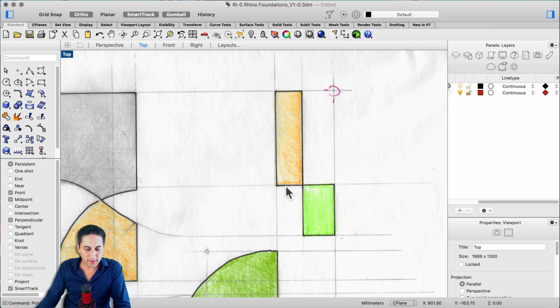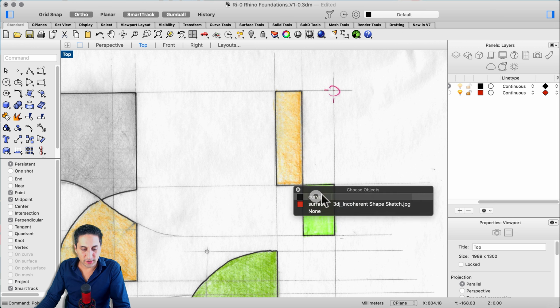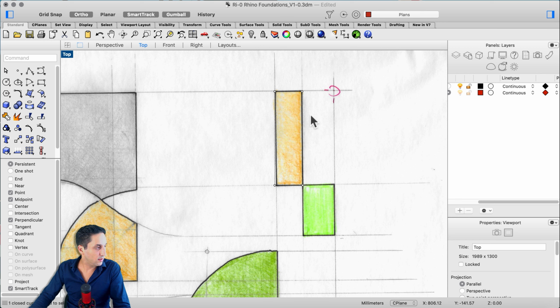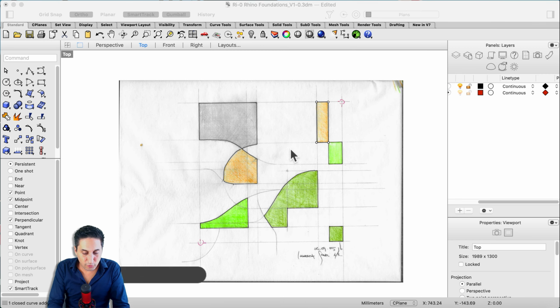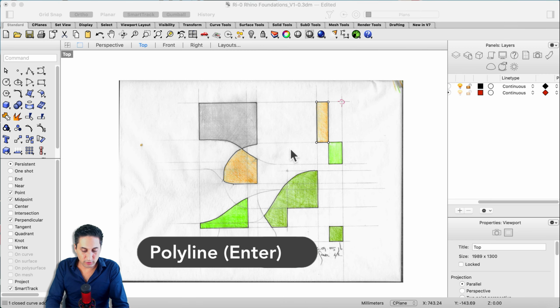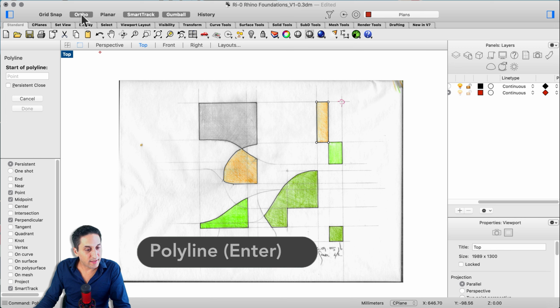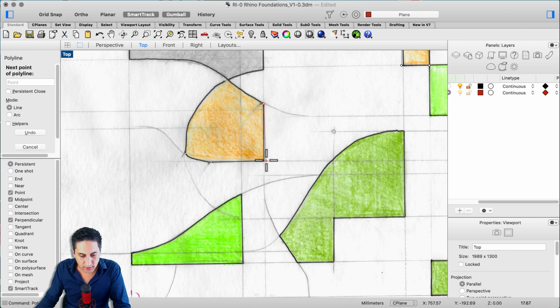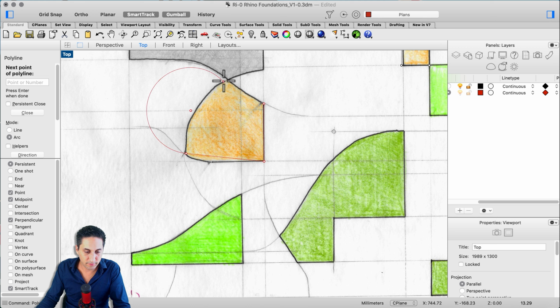It's very useful. Now since I don't see this properly, it's a good idea to change the active one to the red line. Then if we want to do an arc, for example, we go back to polyline and then we take ortho out, and we can start here, 1 click, 2 clicks. As you can see, I can see it better. Then 3 clicks. If I want to draw an arc now, I can go and change it to arc.